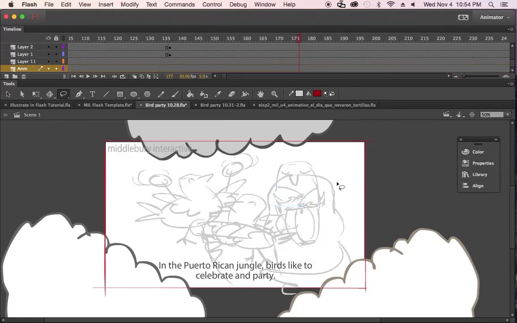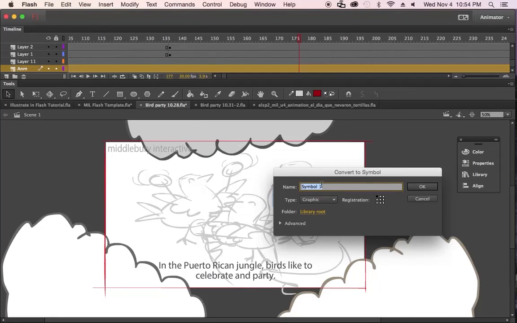Okay. Now since these wings are probably symmetrical, I'm going to erase this other one, and after I animate this one, I'm going to copy it and paste it over there. Okay, so I have my wing symbol. Now I want to make this wing symbol animate. So I'm going to select the symbol and I'm going to put this symbol inside another symbol. So I'm going to select it, press F8 again, and I'm going to say wing beating drum.